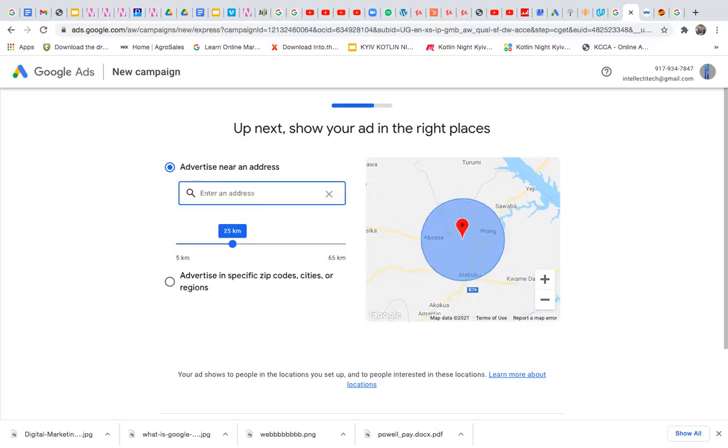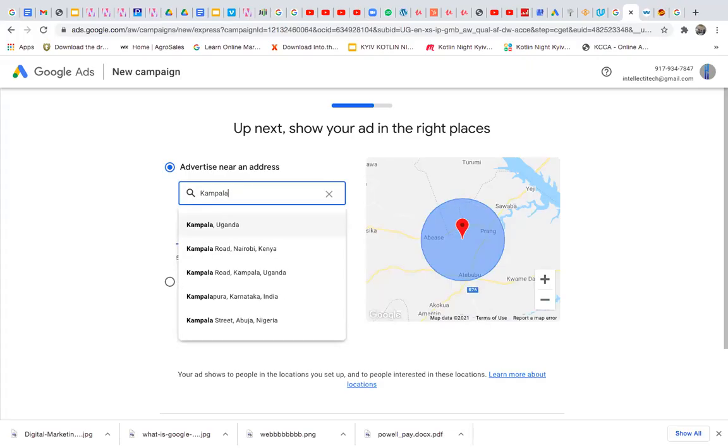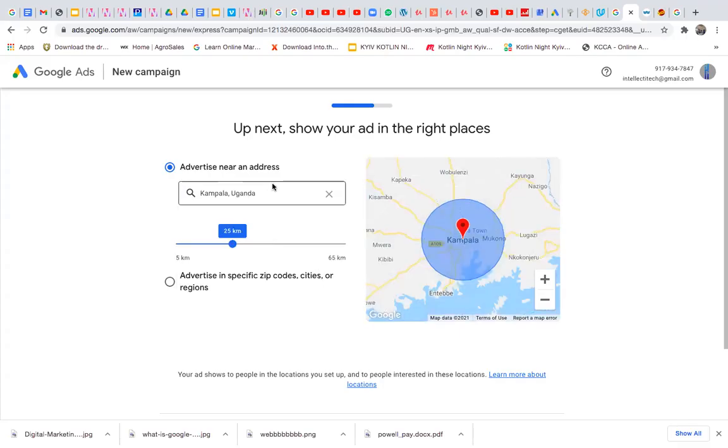You can say here, Kampala. This is my outreach. Kampala, Uganda. I can get people here. This is the location. Once you put all Uganda, they are going to advertise in Gulu too. So you need to be creative when you search. Let me give you an example: once they get more customers in Kampala, they change to other places. They can go to Entebbe, near the Kampala Metropolitan, where they can start.